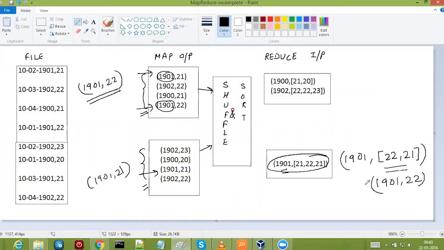There are some operations which are commutative. Say there is A, you do some operation with B, you do some operation with C, you do some operation with D. There are four operands or four data. Suppose this operation is a plus operation.